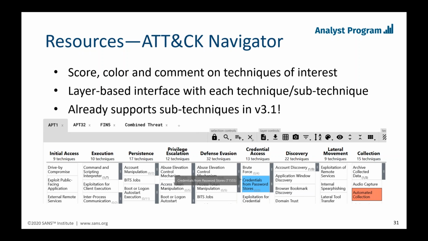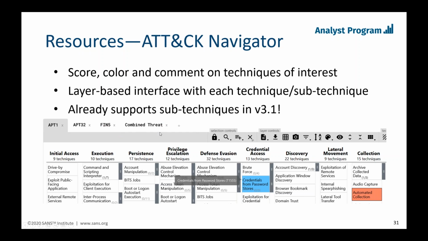So what you should be doing is something like we have down here. You can make one layer on one tab. You can go into this little box right here, and you can click, show me all the things that APT1 does. And then that is your APT1 layer. Then you make a new layer, right? And you say, APT32 is also interesting to us. You make a new layer, you click on that, it highlights all those boxes. And then you can do the same thing with whatever other groups you're interested in.